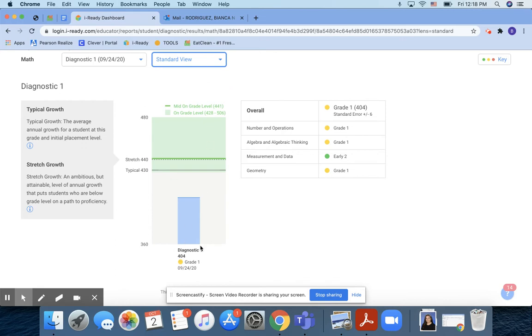That would be when we take it in December. That's when it would be a standard view, where they should be on grade 2 level by then. So right now, since we are in the beginning of the year, if they're still grade 1, they're still considered on grade level since we just started.